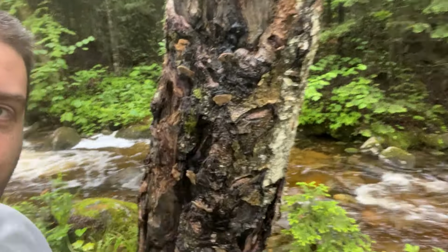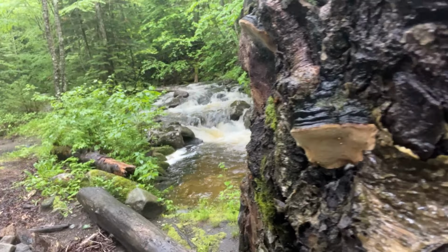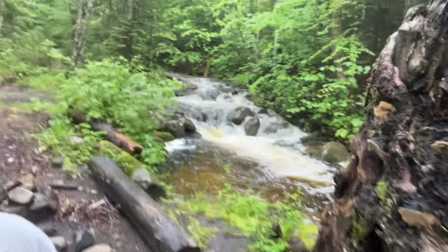But even without finding the rhyolite, the goal that I had, look at this, guys. I'm in the wilderness of New Hampshire. There ain't anything here. I'm up in the mountains right now. Look at these weird mushrooms on the trees. I don't even know what those are. I've seen stuff here that I've never seen in my life.